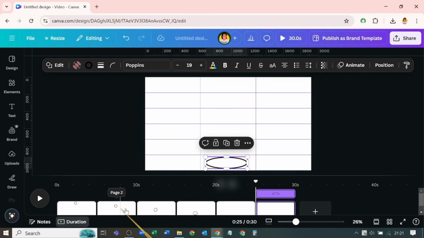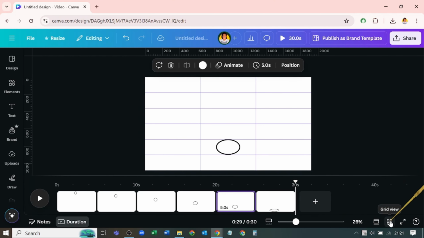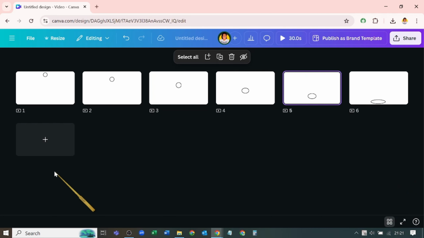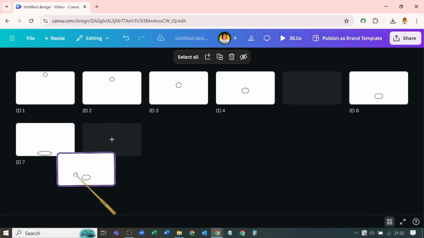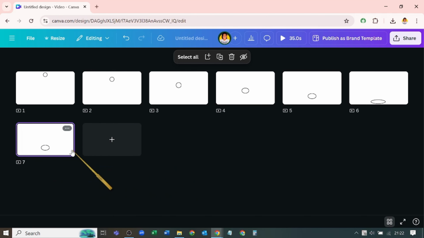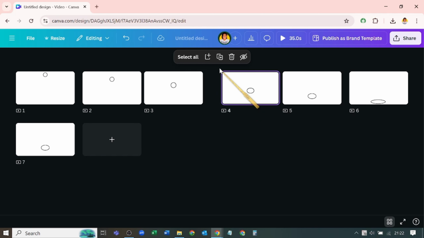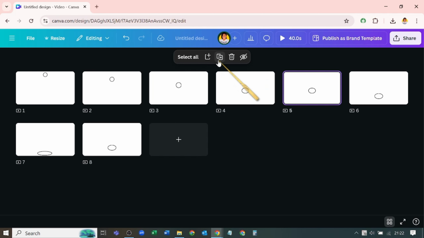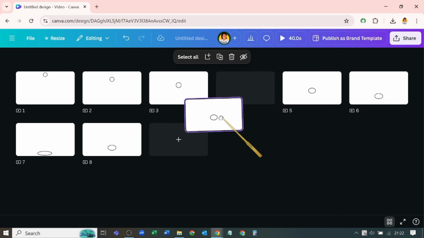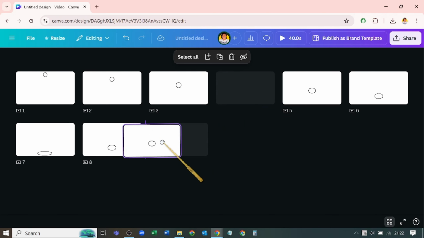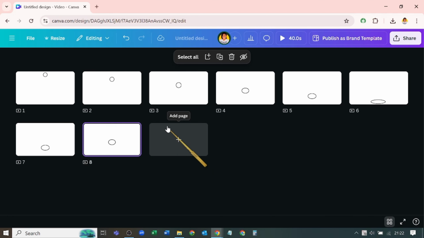And on my page I have 6 pages. Let's go over to the grid view. Now I want to reverse how they are positioned. I'll click on the 5th page and duplicate it, and the duplicate I'll move after the 6th page, and I'll do the same for the 4th page. Make sure the border of the page is selected that you want to duplicate, and I'll move the duplicate of the 4th page behind the 5th page, and I'll do the same for the 3rd page.